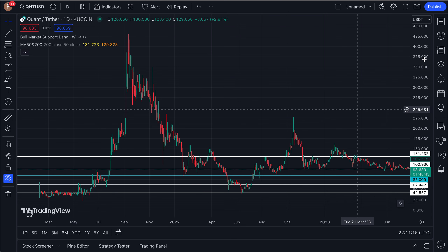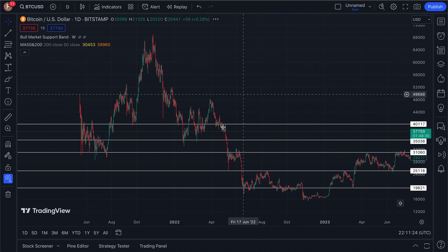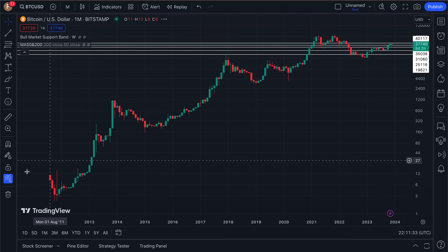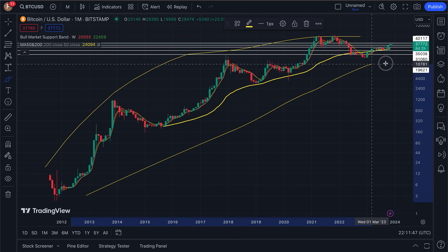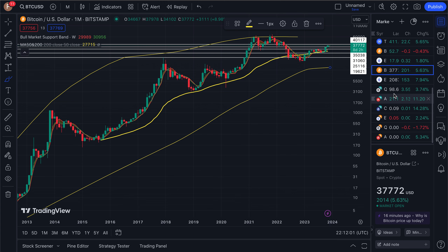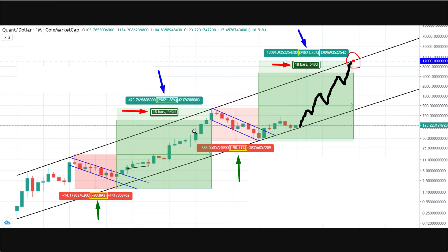When it comes to crypto, I am a believer in diminishing returns — every cycle is basically going to give less of a return than the last one. As the market cap goes up, it takes a lot more money to continue pushing these projects to the upside. Bitcoin is a perfect example: if we take a look at Bitcoin on a log scale, the gains in the beginning were a lot faster than they are now, tapering off as Bitcoin hits that exponential growth curve. So even if we account for diminishing returns on Quant — let's say it provides diminishing returns of about 20% from that previous performance — you take 20% off of $12,000 and that gives you a $10,000 price tag.